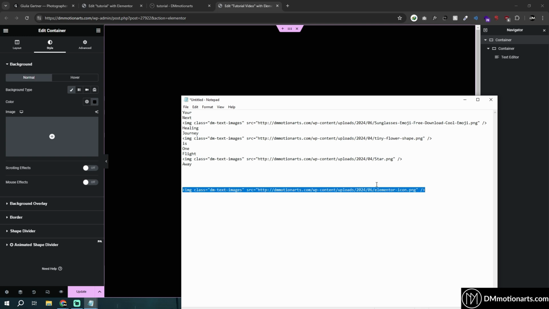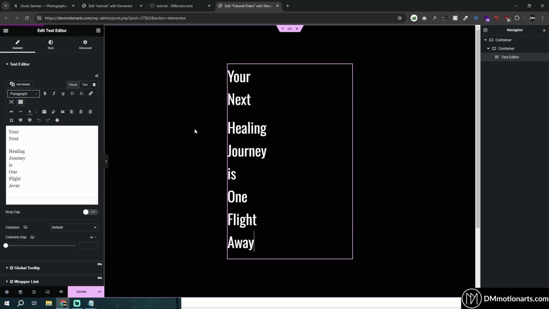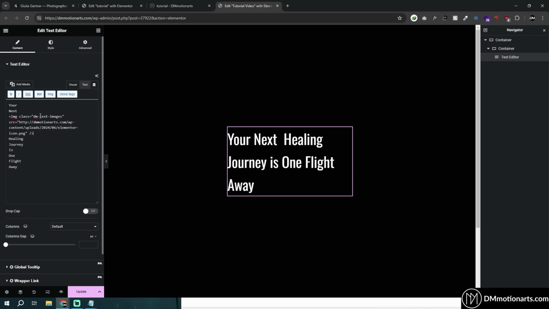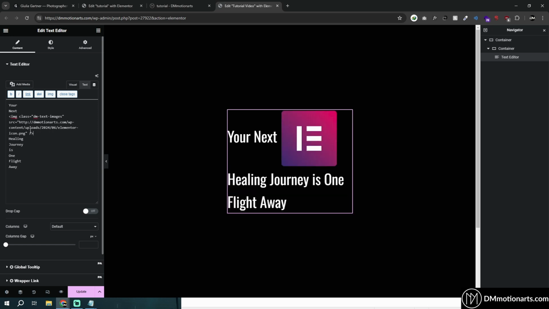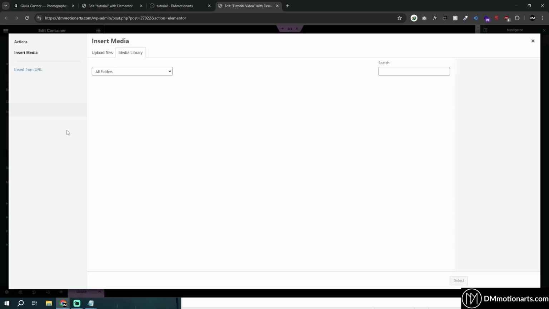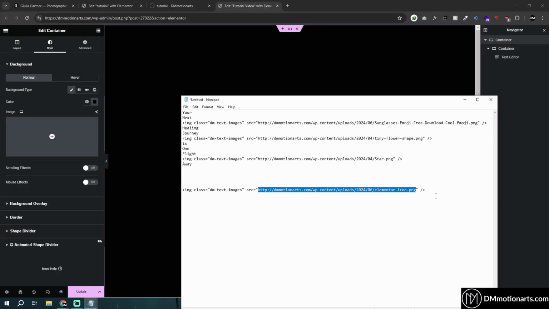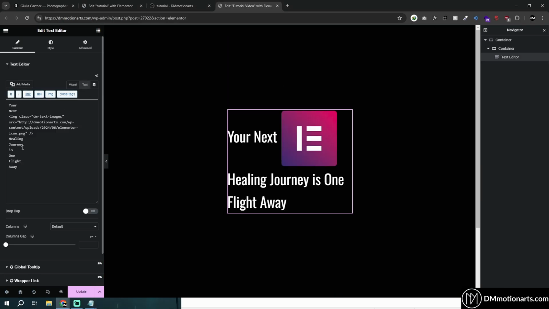and then let's copy this inside of our, make sure it's in the text editor, else it would look like this. Between your and next, I'll copy this image class like this. And let's try another image. I'm just going to show 2 images so that it does not get too big. Let's change the src like this. I'm going to copy. Go in your picture and probably add it after.